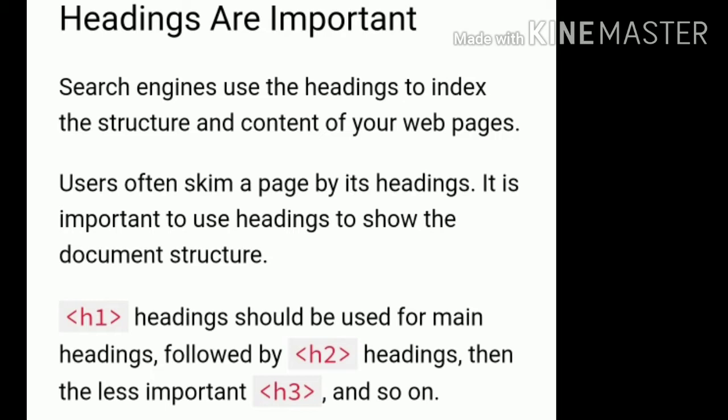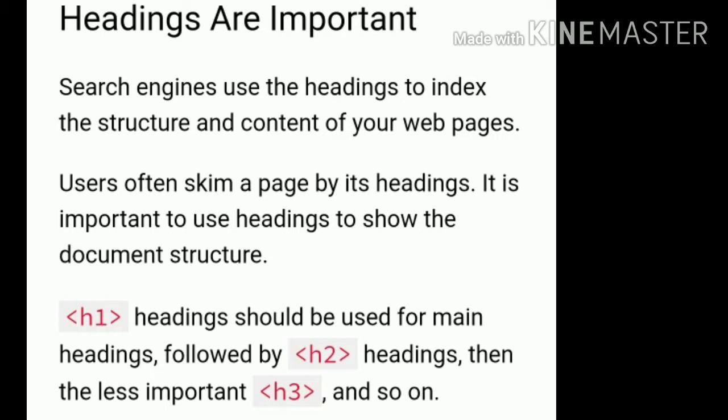Headings are important. Search engines use the headings to index the structure and content of your web pages. Users often skim a page by its headings.